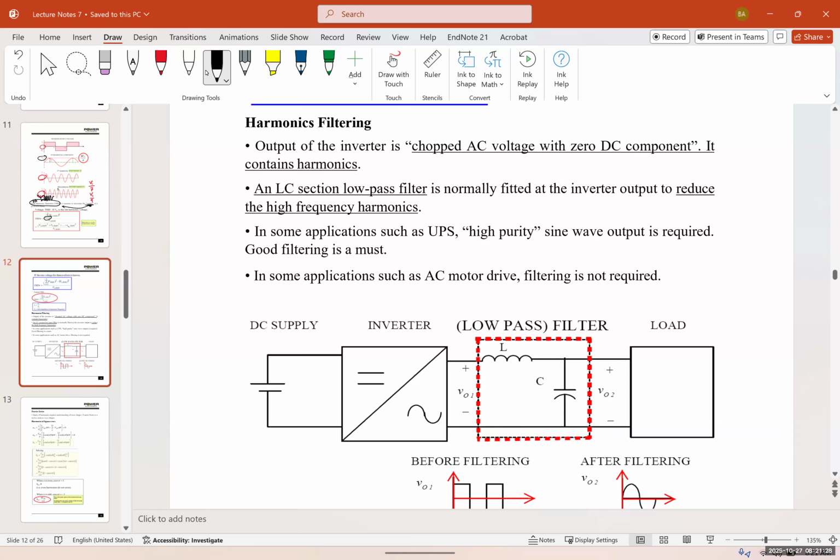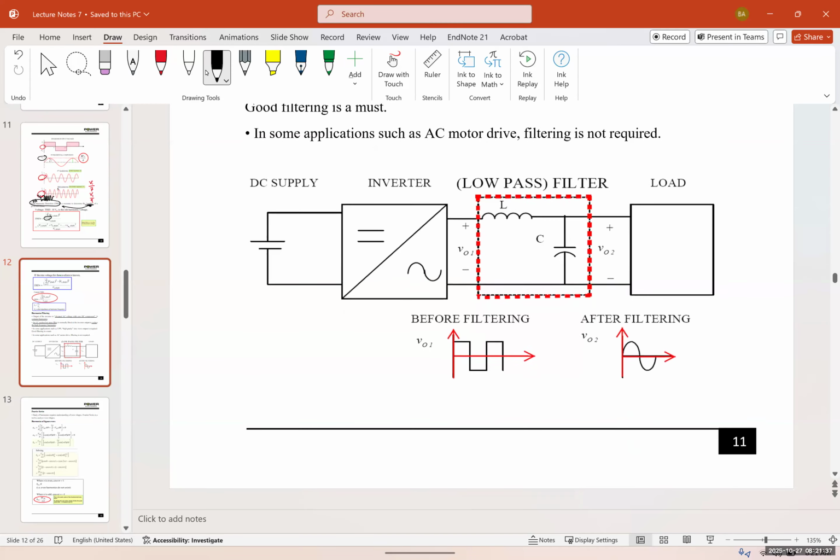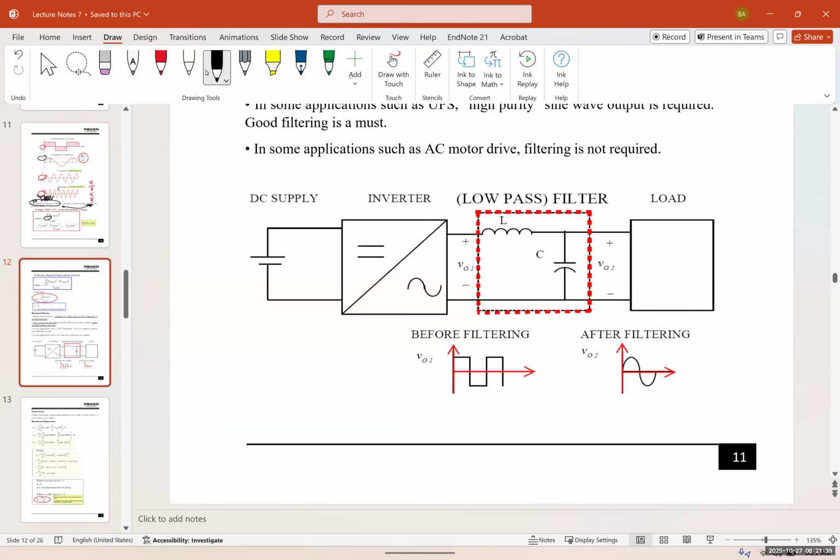In some applications, such as AC motor drive, filtering is not required, so the motor drive itself. For example, if you want to convert that back to DC, run a heater or any electronic device, you don't need the filter. And because we have this filter, it actually makes these pure sine wave inverters very expensive. There are other ways instead of filters to reduce harmonics, and I'll explain that as well. So the way that the whole system works for a sine wave inverter is that we have a DC supply. It could be the battery of your car.